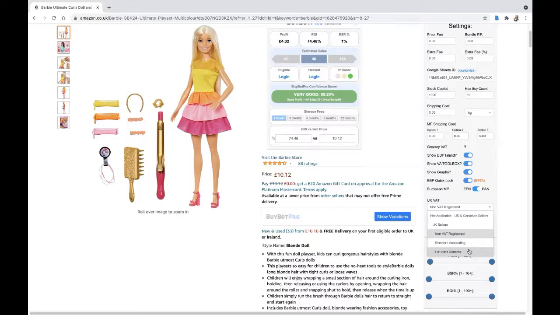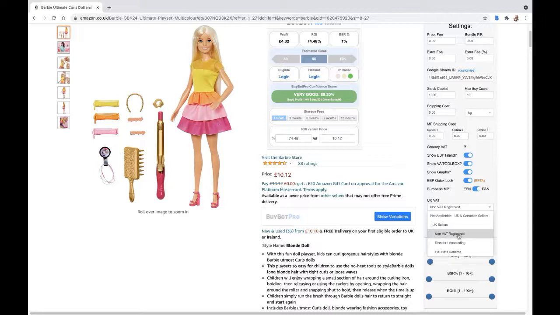Now, obviously, this isn't tax advice. You should take proper tax advice. But the chances are that if you are selling on Amazon, you are non-VAT registered or standard accounting. And if you are flat rate scheme, you'd know about that because you'd have had to apply for it specifically. It's not something that just happens. And I would suggest you have a chat with your accountant about that and decide whether that's the right thing for you going forward if your main business is selling on Amazon through that limited company.